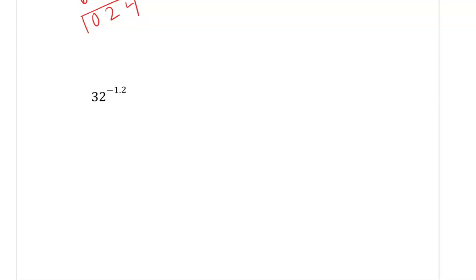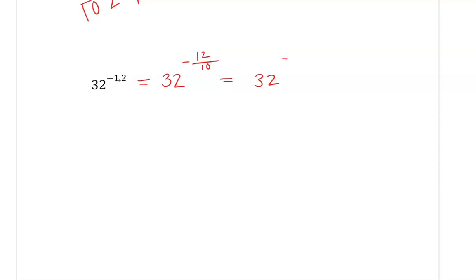So then in this one, because the power is written as a decimal, this can be really intimidating. So I would first recommend just rewriting it as a fraction. So we've got 32, and since it's just a single decimal place, we can think of that as 12 over 10 because it's just in the tens place. And then I can reduce that, so that would be negative 6/5. And then since the power is negative, I would want to put that into the denominator and then make the power positive. So I'd have 1 over 32 to the 6/5.